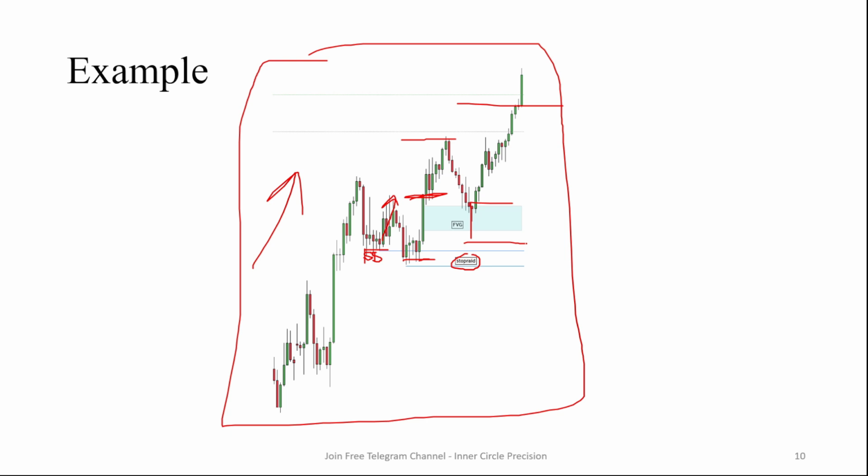So this is an A plus setup, and it all means that it doesn't occur frequently on the charts. A plus setups do not just occur on the charts, but it takes time, and it will require you to be highly patient for you to get them. And when you get them, they will usually work out.